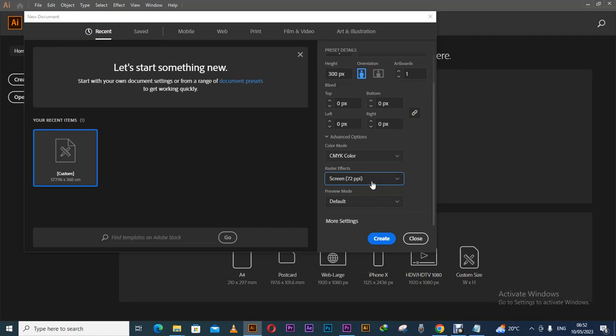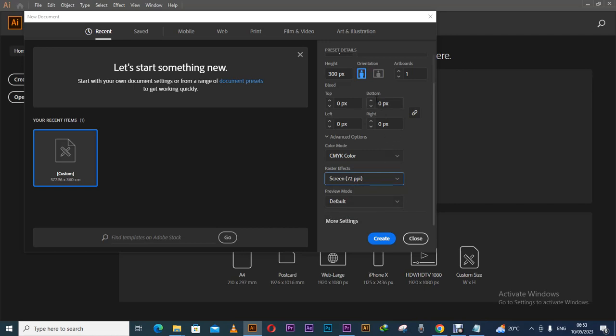This here is the PPI, that is pixels per inch. If you make it 72 and you print, your image or any art that you have designed may appear pixelated. But since we are going to be using this digitally, we have to keep it at this.